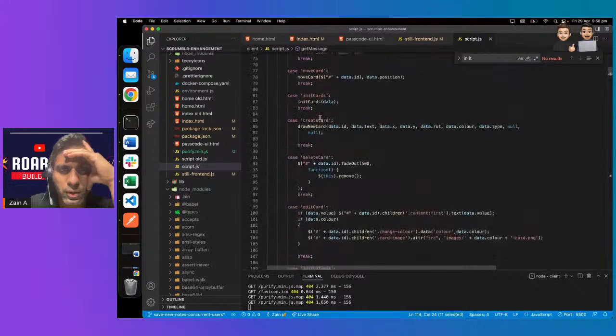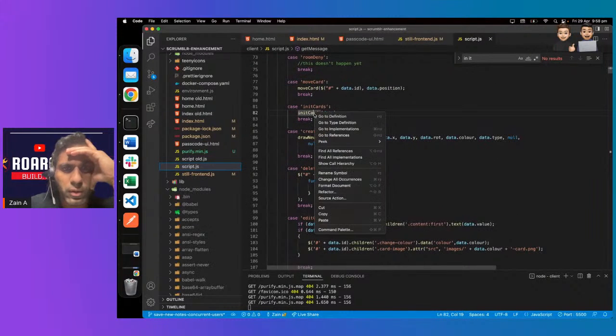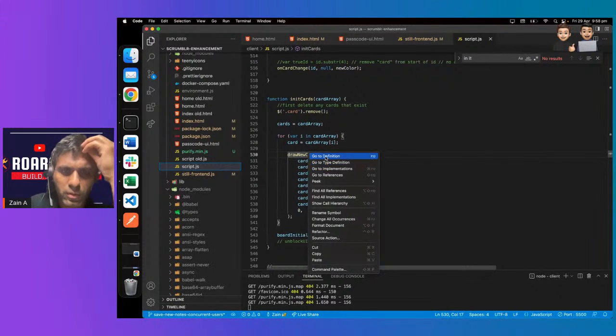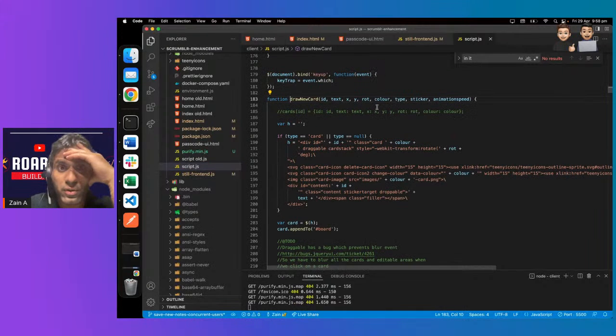I need the init card. Yep, that's the one. So it comes with draw new card. Then it takes the card and types text. So draw new card, go to its definition, and then text.